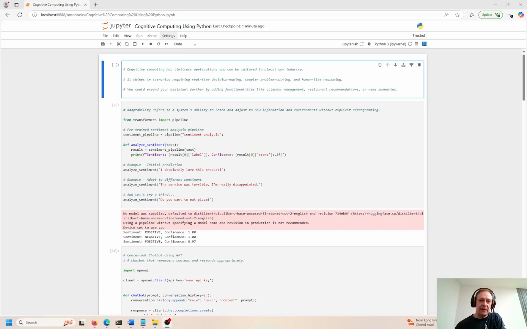Okay, it really shines in scenarios where there's real-time decision making. We'll see a couple examples of that, and complex problem solving, and even human-like reasoning. So you provide a general context to the computer, and it's going to go ahead and solve a variety of problems. You don't have explicit instructions for the computer to follow. You don't say, do this, and then do this, and then do something else. It's nothing like that. It's just generally using the libraries that are available to you for free in Python and giving the computer some guidance into what you're looking for and letting the machine do the whole lift for you. So these things are very interesting. You'll see in just a moment why, okay?